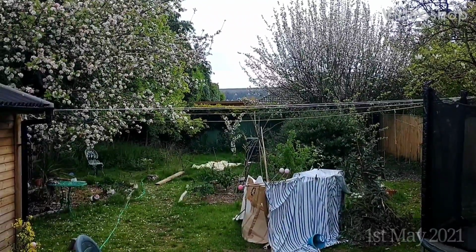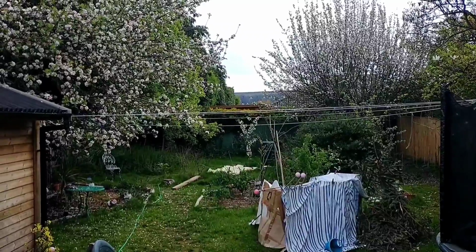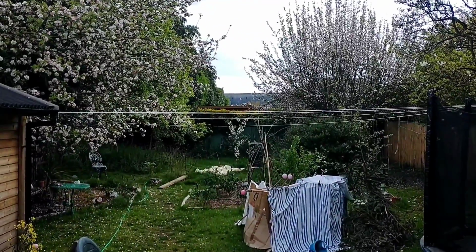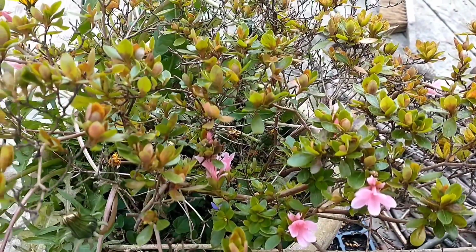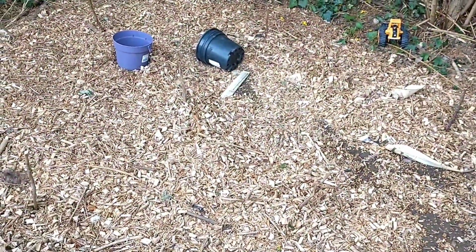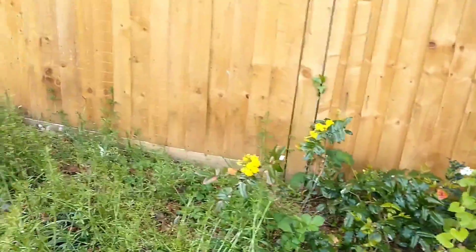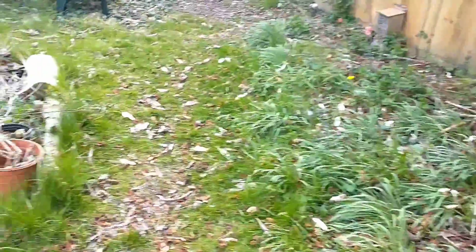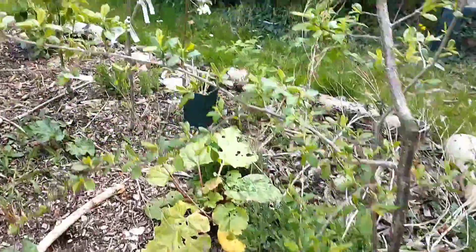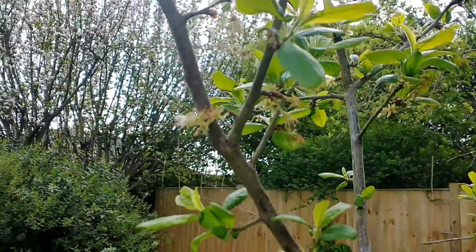Last year's spring video with everything blossoming turned out to be a really useful record, so I'm going to do another one this year. Great granddad's azalea. Over here we've just planted a new patch of autumn raspberries. Lots of garlic mustard self-seeded this year. It's just finished, but there has been blossom on the plum tree.